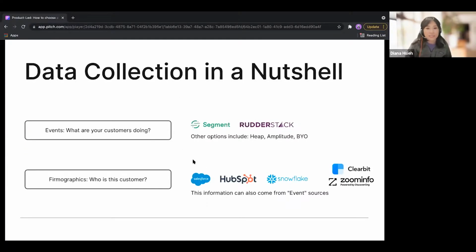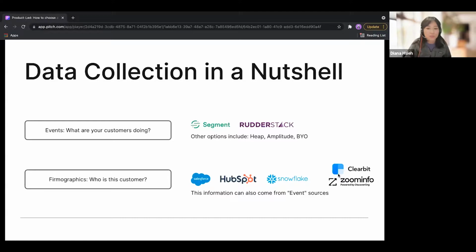So going back to data collection, just one final point on firmographics. When we look at customers, they kind of start with events, right? It's easy to put Segment into your product. And then the firmographic data tells you which customers matter based on how many employees they have. A lot of the earlier customers don't have this, but the later, more mature companies tend to have this, and it's really useful.